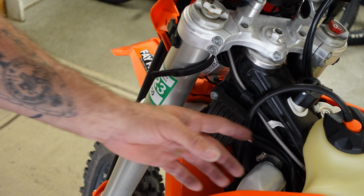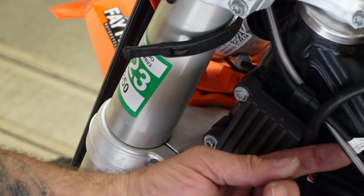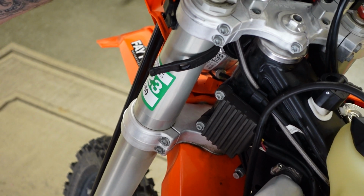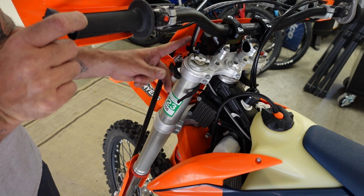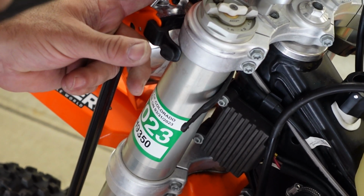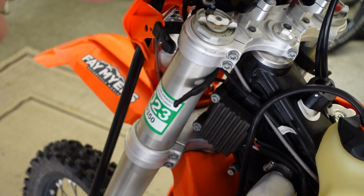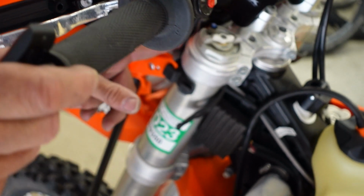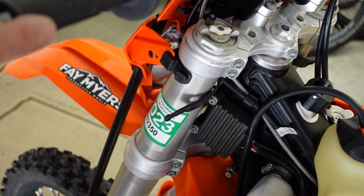Okay, as I was saying before, there's a problem with the clutch cable. As you can see with the bars turned all the way to the right, hopefully you can see this on the video, but the cable here is really, really snug. So what I'm going to do is move the cable routing. It's routed behind the headlight switch here through a little keeper. So I'm just going to pop that keeper off and move the cable around to the front side of that. And that gives it a lot of extra play, so I'm not worried about breaking the cable now or pulling it loose.